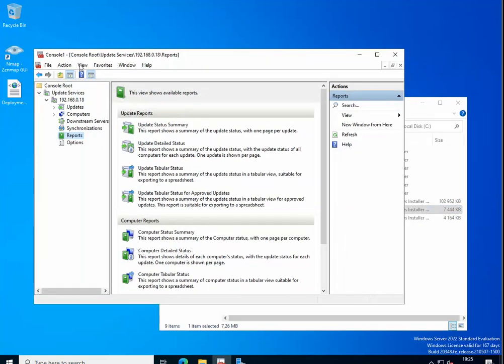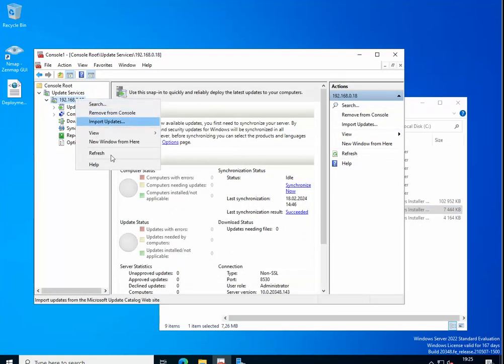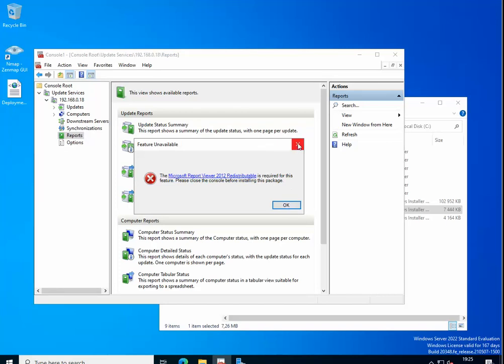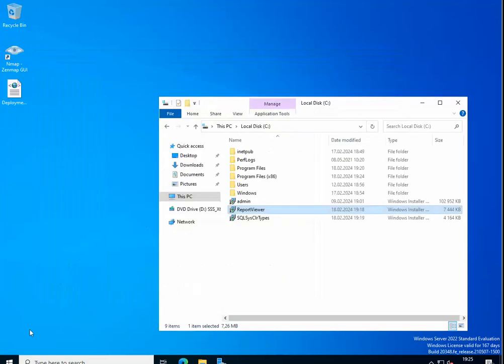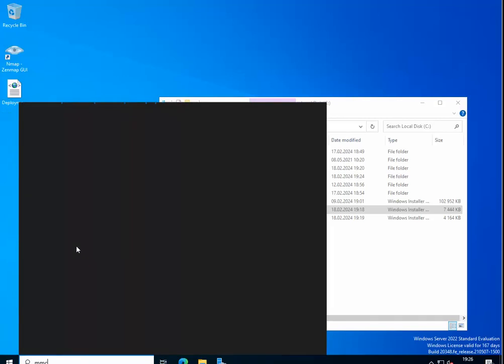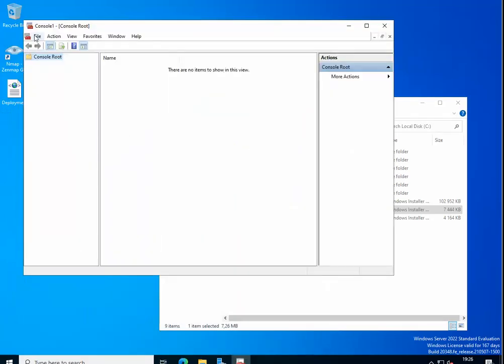So now let's maybe refresh. Let's go to reports and try to open a report. Okay, it's required for this feature. Okay, so maybe let's try to actually close the console. Let's try to open it once again, and we'll see if that helped.